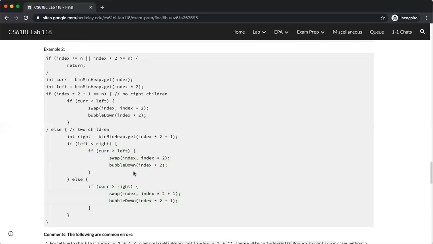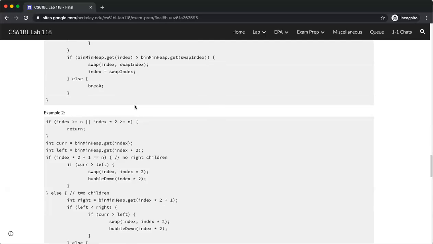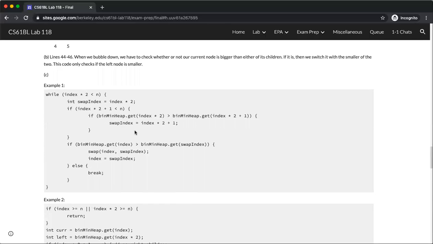So it might seem a little bit repetitive. I'm sure you can simplify it further, but this just kind of shows you very nakedly what the two cases are, right? In this example, and also here, where it's a little bit simpler, a little shorter, but again, it's the same concept of having to check both children. And then if both children are smaller than the parent, you need to pick the smaller of the two children to swap with the parent.